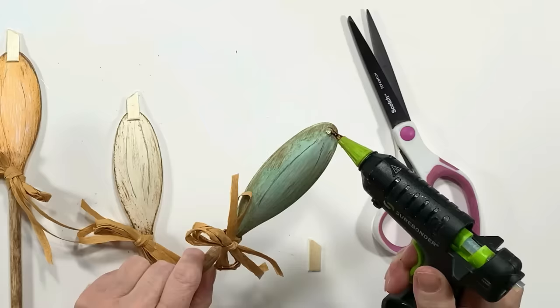Next, I'm going to use this little checkered buffalo ribbon here and tie it around the side end of the book, and then just put some fall garnish on top with some bows and a little pumpkin and a leaf, and just do some fall. That was a little bit different than the books I showed you, I guess, but I just think that looks really, really cute. So that's what I end up doing.